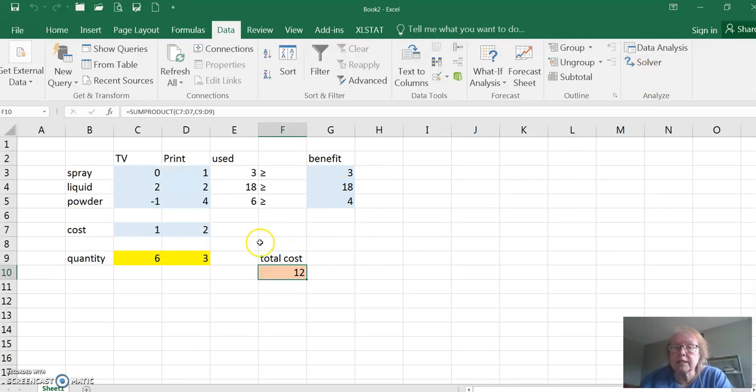Okay, so once you get this thing set up, it's really easy to modify it, try different things. So this is a cost-benefit problem. Cost-benefit problem, you have something you're trying to achieve, a benefit you're trying to achieve, at a lowest possible total cost, given some kind of requirements, okay? So these are all linear programming models. So you could have some examples where these constraints are greater than or equal to, some where they're less than or equal to, some where they're mixed, where you have some greater, some less than.